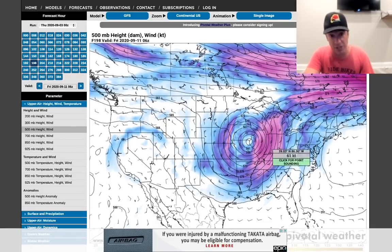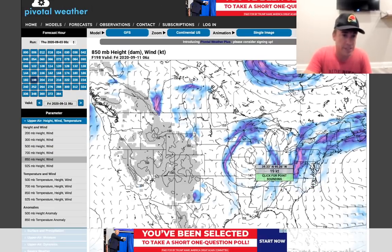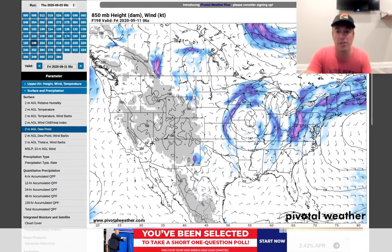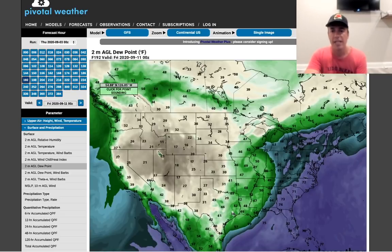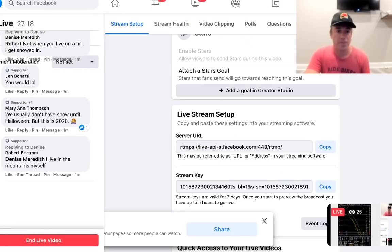This GFS solution, middle to late next week, would likely lead to a tornado threat, a fall season tornado threat, here across the southern Great Lakes, portions of the Midwest, central Mississippi River Valley. This to me looks like a tornado setup in the GFS that could happen. So this just goes to show you how crazy inaccurate right now the long range models are, and we're just going to have to let it play out. I'm going to continue these briefings every single day that we do them.